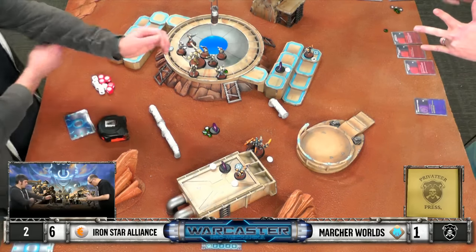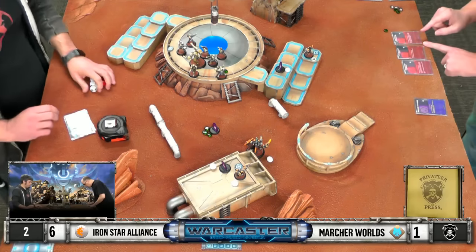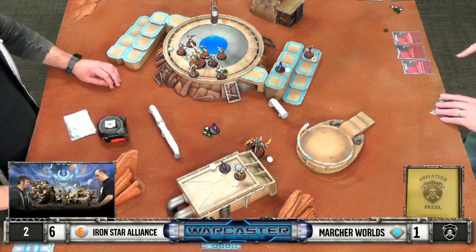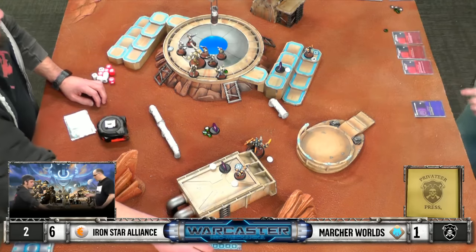Okay. And then I'm going to discard another card at the end of my turn. Okay. I'm going to keep that card. It's a good card. I'm going to keep that card because you played it on me. And that's a good card too. So I don't want to discard any of these now. All right. I'm going to keep them all. I'm going to draw one, and it's a geometric.